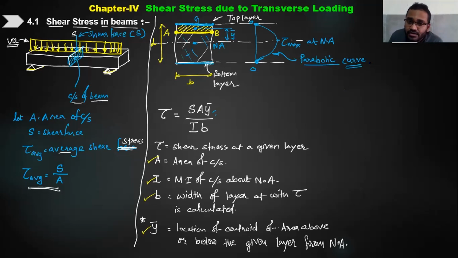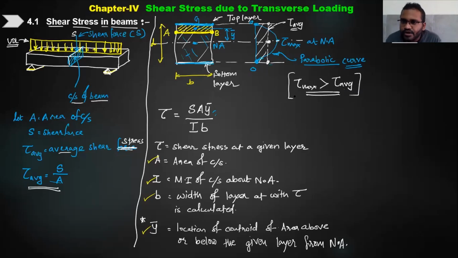How the shear stress varies across the section, and whatever we have calculated is the average shear stress. Average means what? The value of shear stress that we find now, if I ignore this variation, and if I assume that the material has the full, meaning this value is maximum here, but if I draw the average value, then what we assume is the average shear stress. This value is tau average. Always your maximum shear stress across the cross section will be greater than average shear stress. This will be true for any of the cross section.